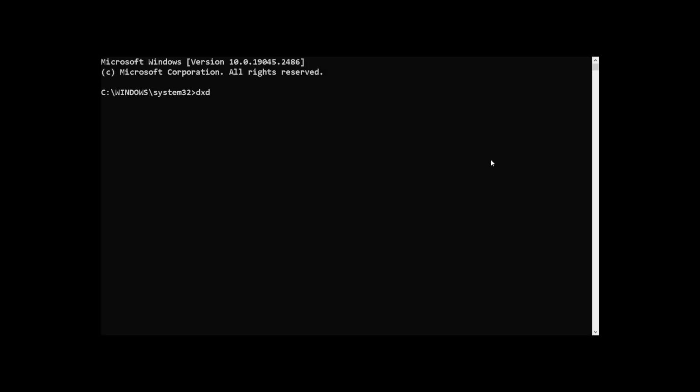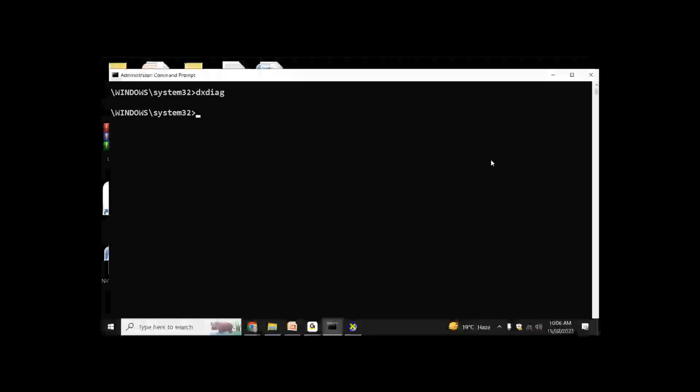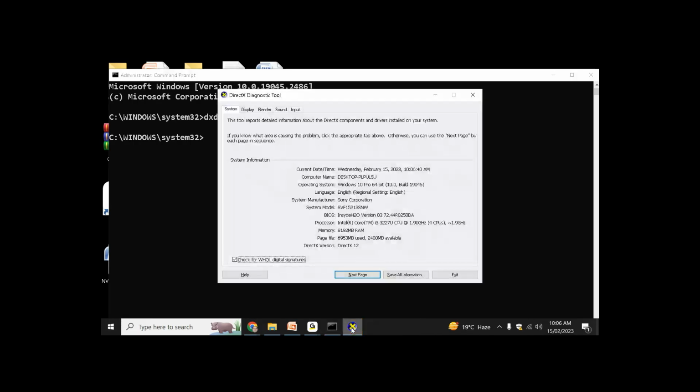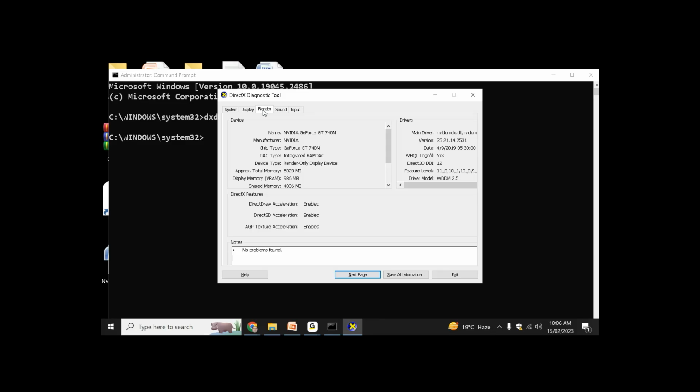Then as I told you, we have to type dxdiag and then press enter. It will open up the DirectX diagnostic tool dialog, and in this we go to the renderer tab, right?